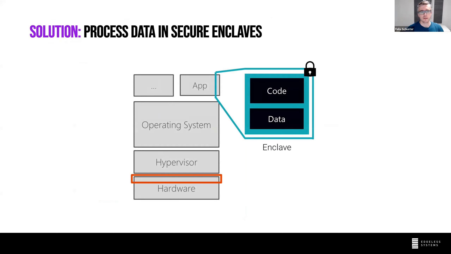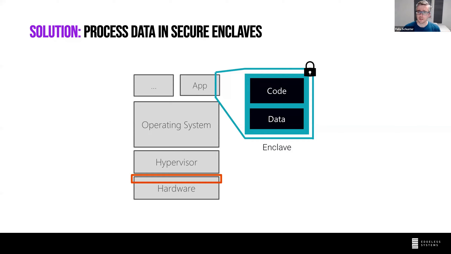Secure enclaves are a hardware-enforced environment and they can be created on commodity hardware from different vendors. Intel pioneered the whole thing — Intel SGX is what Intel calls its secure enclave. You can go to the CPU and tell it to create a secure enclave for you, just like you can ask the CPU to multiply two integers or create a VM. In some regard, you can think of an enclave as a more secure virtual machine.